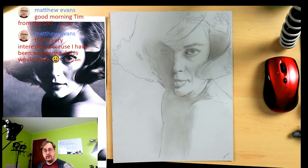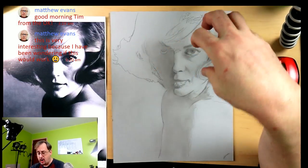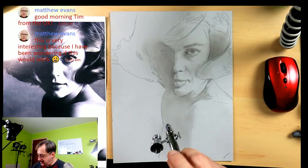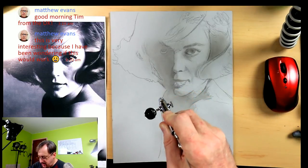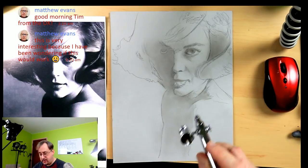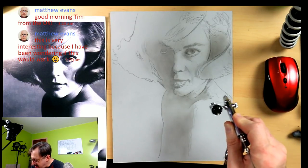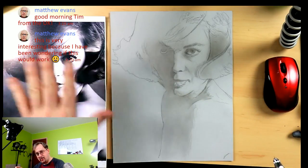So it was funny, if you see the live stream that was just before this, it was cut off, but I spilled water all over this before I started with the airbrush. And it was pretty scary, but I knew that since it's a thick paper, if I just let it dry, it'll take care of itself. So, that was pretty scary. It's pretty funny to see. If you get to see the other one later, you'll laugh as the water is spilling all over the artwork.